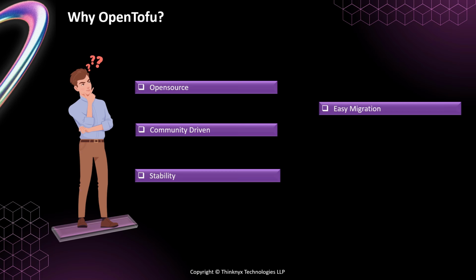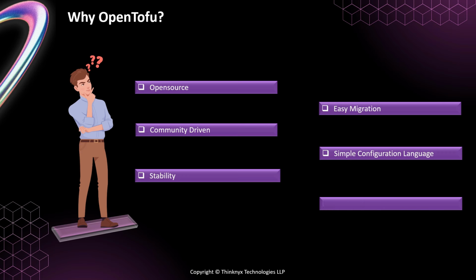Migrating from Terraform to OpenTofu is a streamlined process facilitated by its robust backward compatibility. Organizations heavily reliant on Terraform can effortlessly migrate to OpenTofu, seamlessly integrating it with existing workflows without disruption, thus empowering continued innovation and growth. OpenTofu's simple, declarative configuration language simplifies code composition, offering a user-friendly alternative to complex scripting. This accessibility accelerates development, empowering teams to execute tasks swiftly and efficiently. OpenTofu values community-driven contributions over vendor bias, guaranteeing its alignment with user needs and priorities, fostering a dynamic platform tailored to its users' evolving demands.